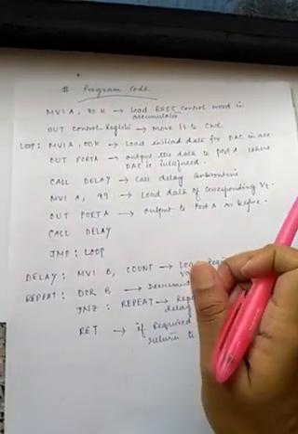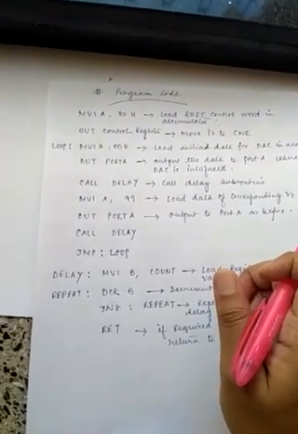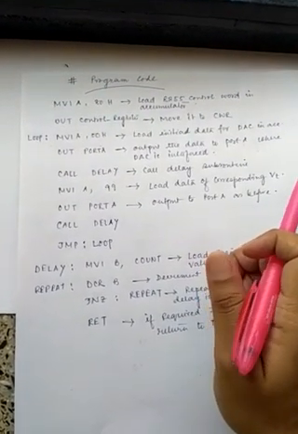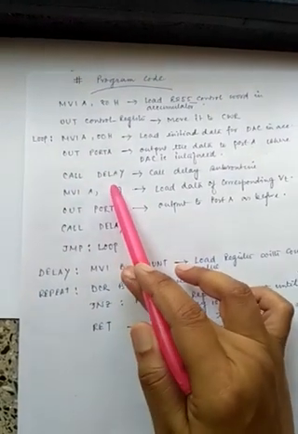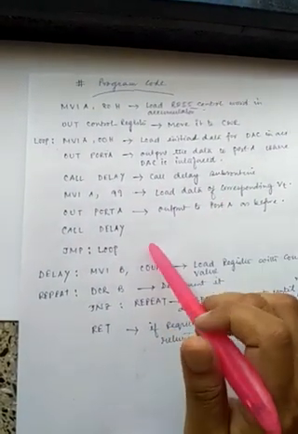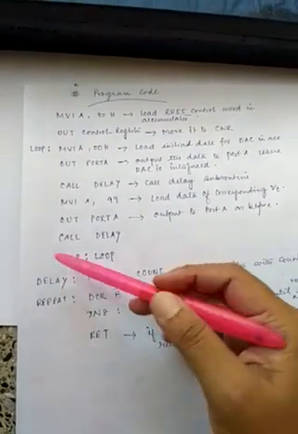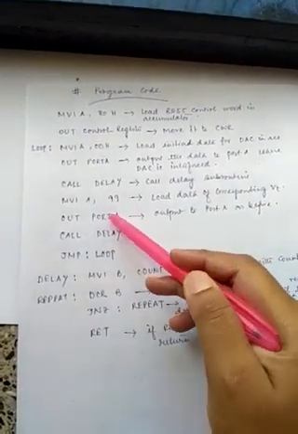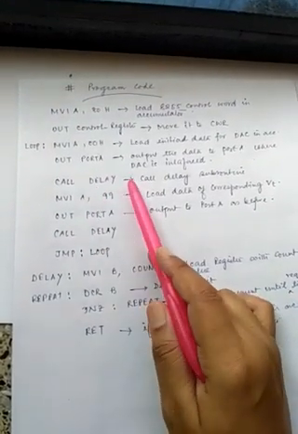So we have to delay this program. For that portion we have to call the delay subroutine. That's why I have written the instruction CALL DELAY. So the delay program will be called, and after the delay program the program sequence will return to the portion where we left off, right? Okay, so CALL DELAY one more.